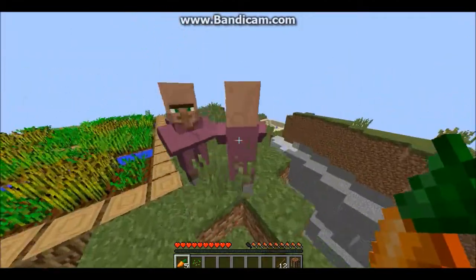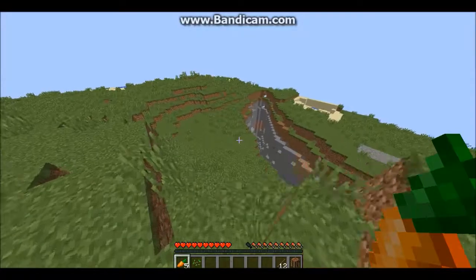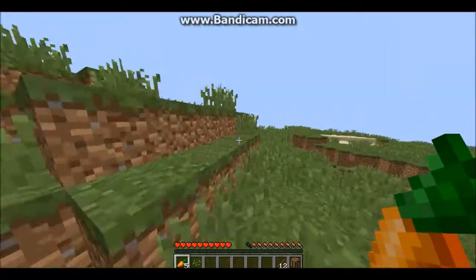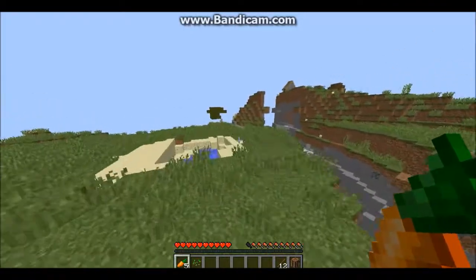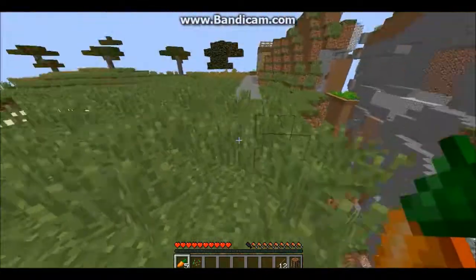but I'm pretty sure we're just, oh, I don't want to push you guys off. I think this is actually where we're going to settle, because this is a really nice place. We've got a sand area over there where we can make a sand quarry. A village over there which we can use for trades and villagers and stuff. And a ravine. That's quite awesome.